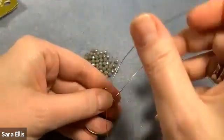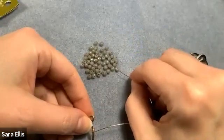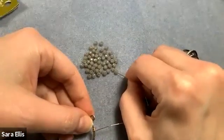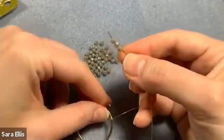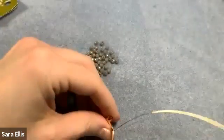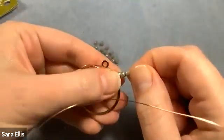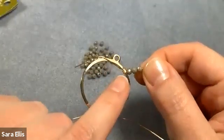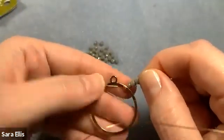All right, so once we have wire wrapped about 3 or 4 times to anchor our wire, we're going to take the tail end of our wire and we're going to pick up 3 of our little beads. So just use your wire like a needle, pick up 3, drop those down. Okay. When you drop those down, that first bead that you added is going to be sitting right on the outside edge of your component.